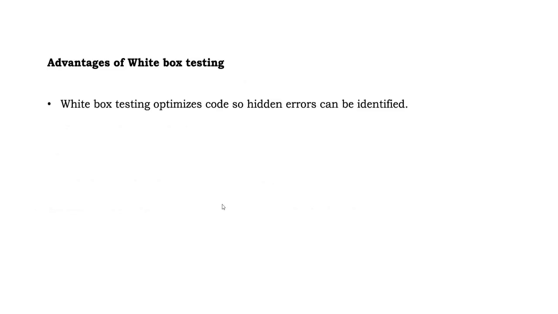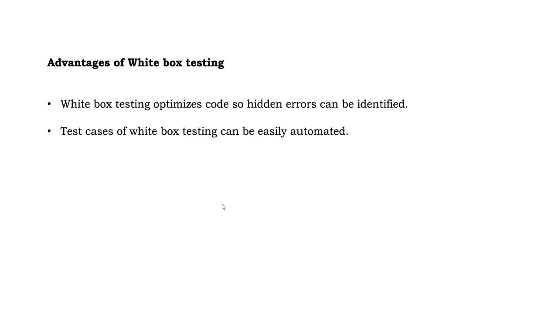Let's talk about some of the advantages of black box testing. Sorry, it is white box testing. White box testing optimizes code so hidden errors can be identified. With the help of it, we can identify errors at an early stage, as well as any hidden errors, through white box testing.